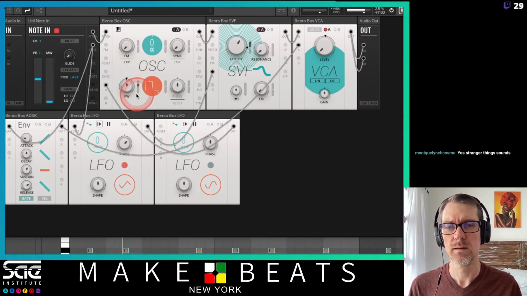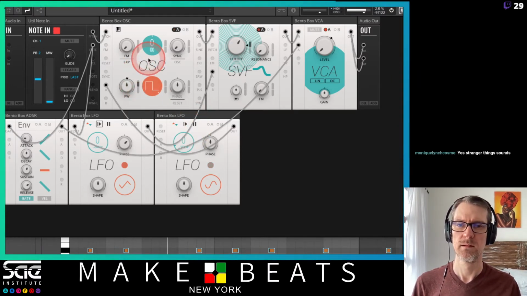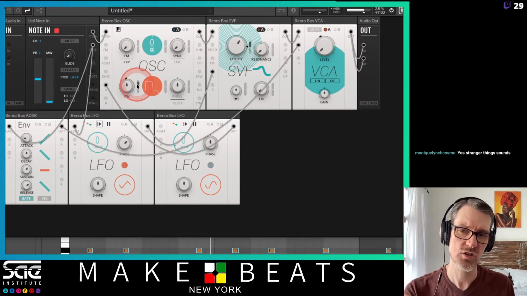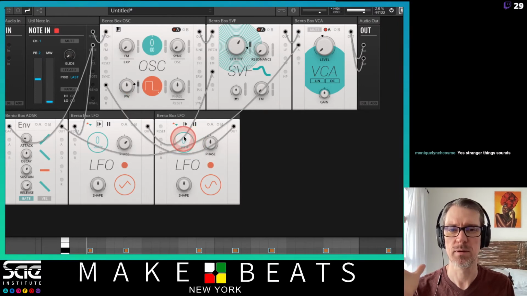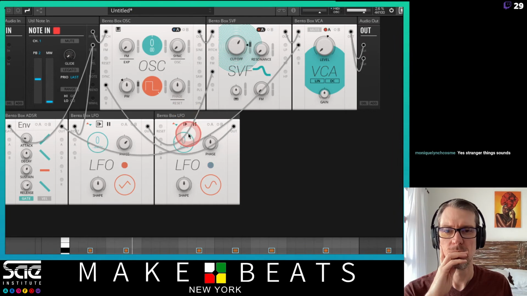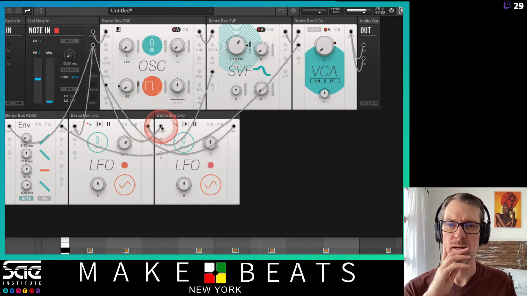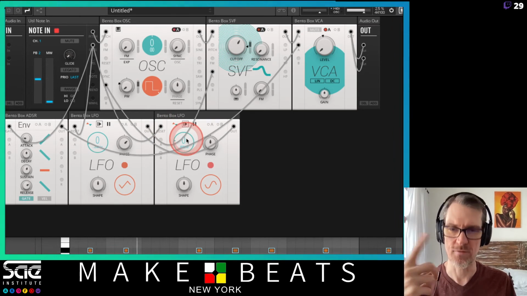So now, it's not going to adjust the pitch, it's going to adjust the waveform type. And I can adjust my gate here, so it'll re-trigger it every time.